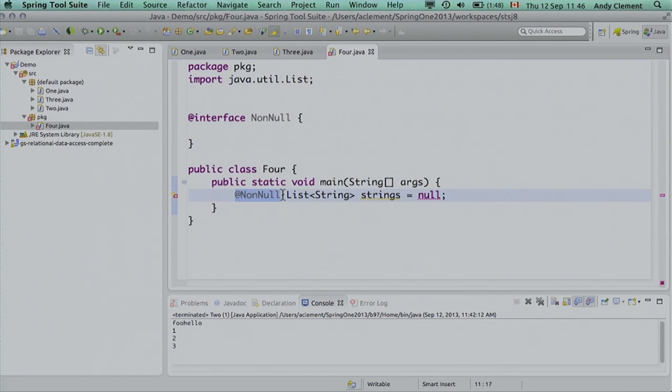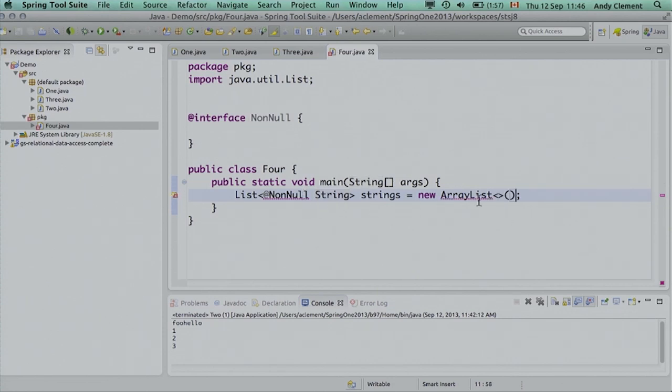And now, when JDT does compilation, I told it to know what this means. This means something cannot be null. So now we start getting compiler warnings saying, you can't assign null, it doesn't work. Okay? And now type annotations mean I can start putting annotations in funny places. They will look like funny places, trust me. So I put one here.